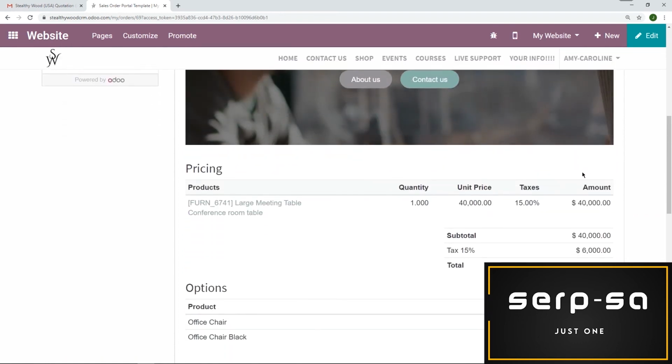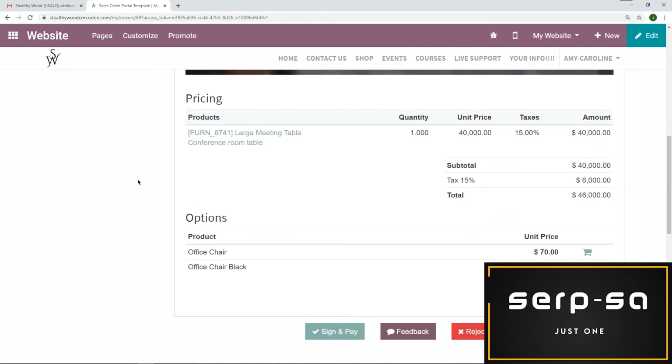All right, so if I scroll down, I'm going to see the product that the customer would like to purchase. I have the quotation for that, tax included, subtotal, and everything. But right below that, I'm going to see those optional products that we added to the template. And then the customer is going to be able to add those optional products directly to the quote right away. So they don't have to call us and say, actually, your office chair looks pretty good. I would like to buy 4. They can do it immediately. And all they have to do is click add to cart.